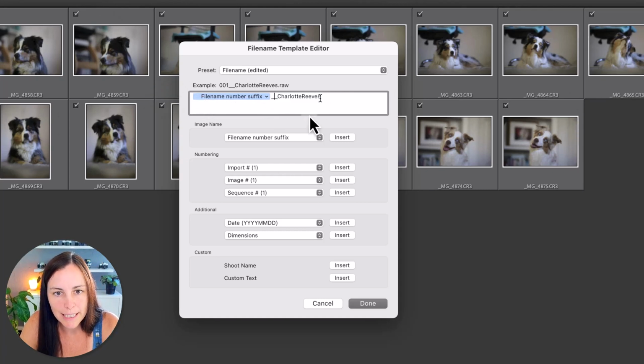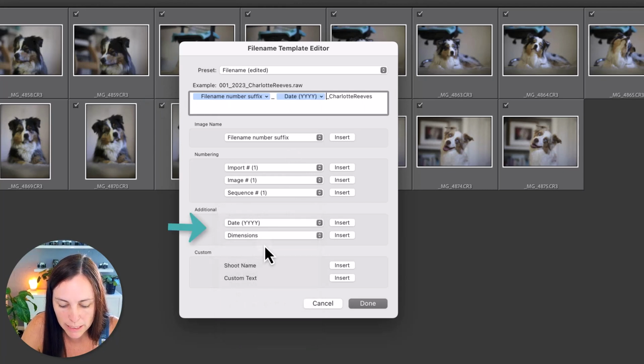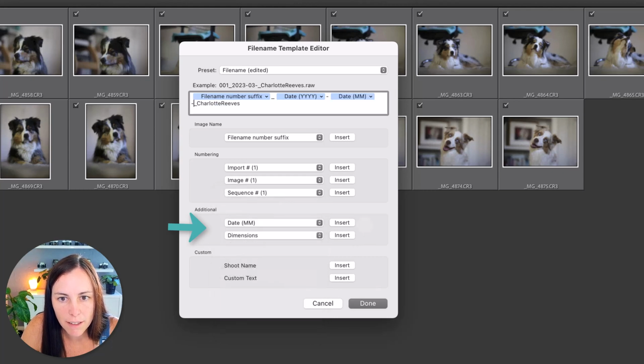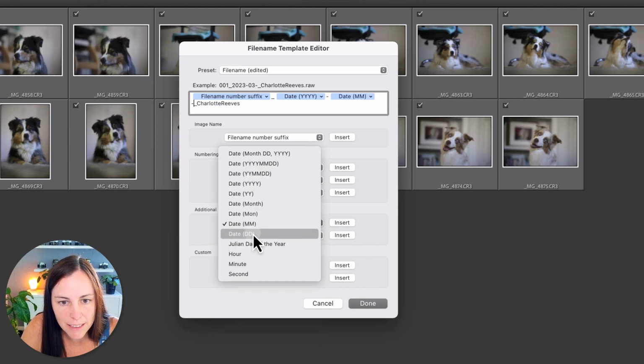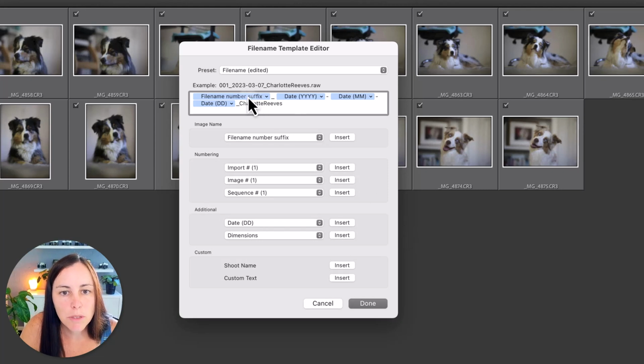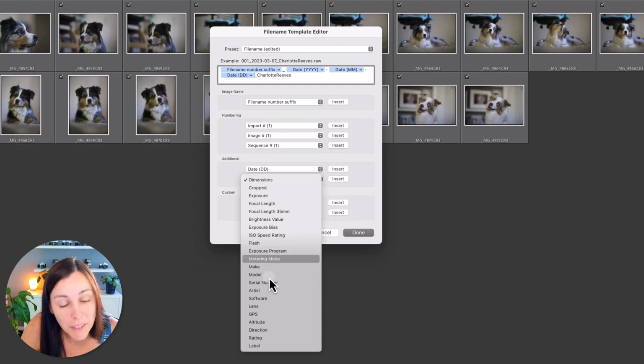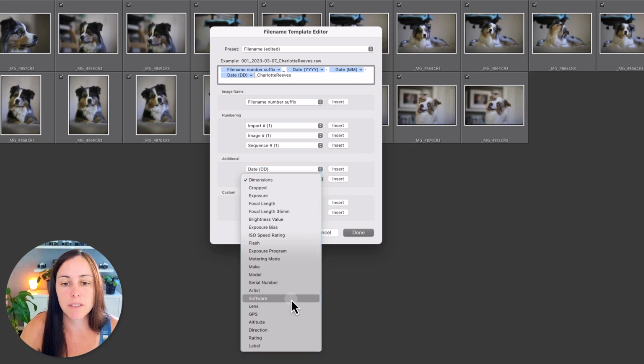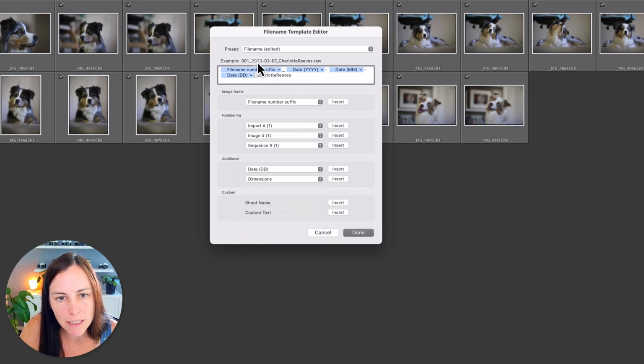Instead of putting the date like that, you might choose to do year hyphen month hyphen and then day. And it will turn out like this instead of what I had before. Honestly, whatever works for you, whatever information that you want to put in there. So you can also add extra details. All of these options here you can put in there, and that will take that information from the EXIF data of the image and put that into the file name for you. So it really depends on what's important to you to have in a file name. So I'm actually just going to leave mine like that.